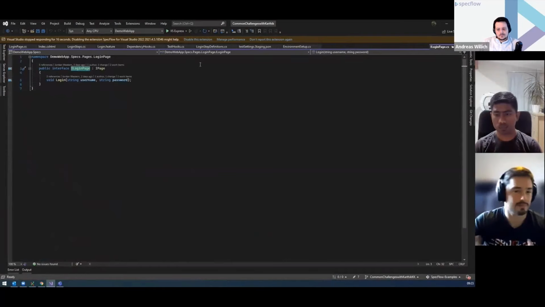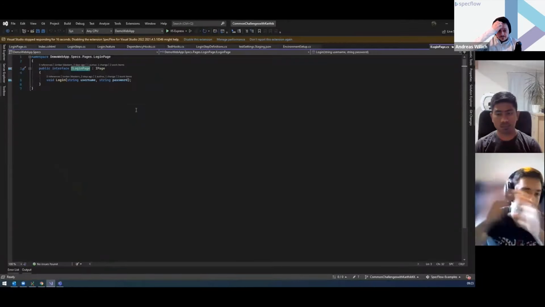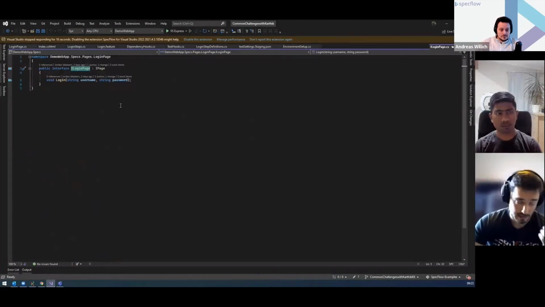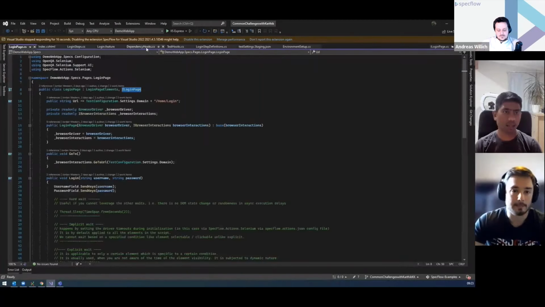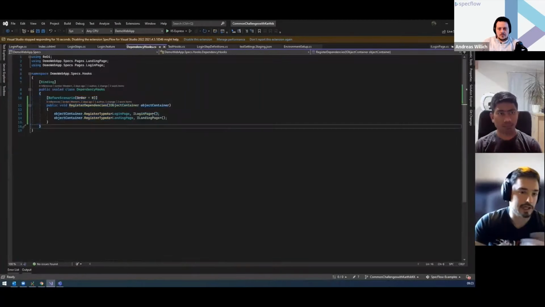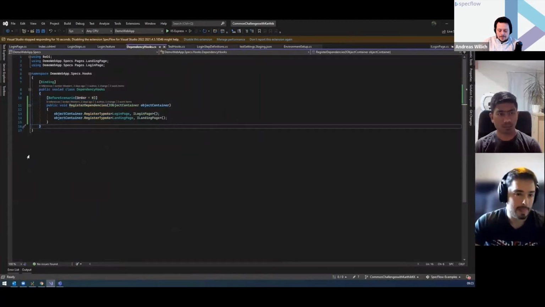Maybe there's some pages that interfaces wouldn't be suitable for if they're more dynamic, maybe they're not so focused on doing a particular thing. But in this case, I think it makes sense. If the dev team do a complete redesign of the UI, this means that everywhere that we consume the login page, we can switch the implementation out easily, right? Exactly. And if we look in here, I'm actually using Bodi, or however you want to call it, to register my instances.